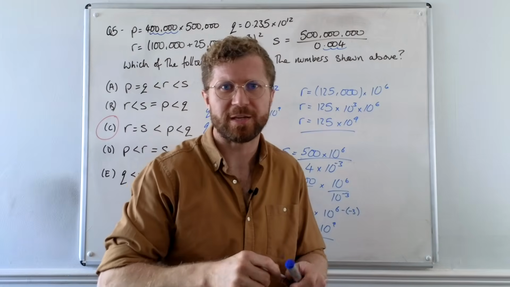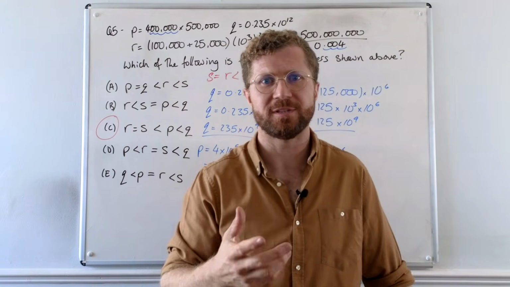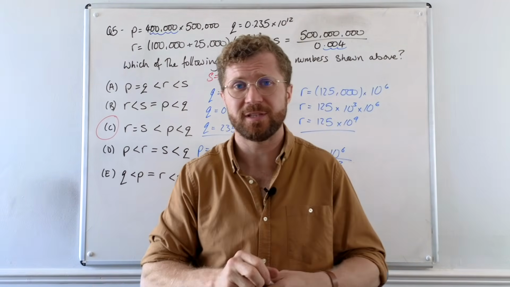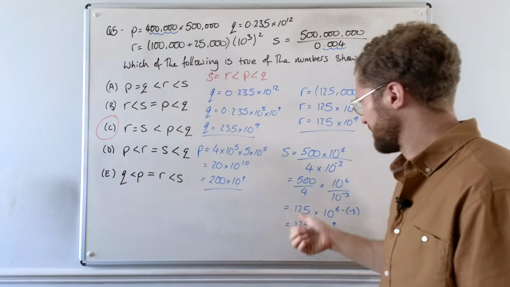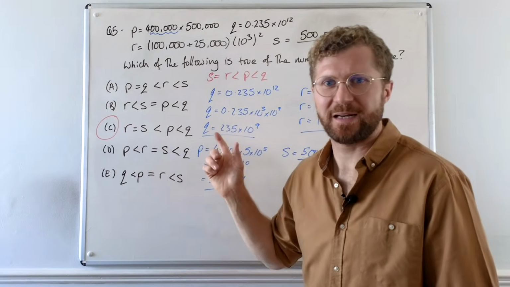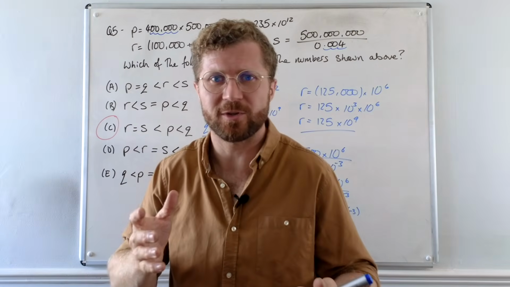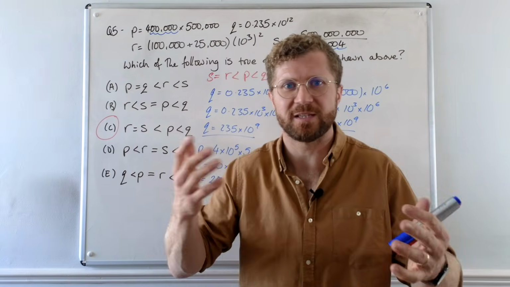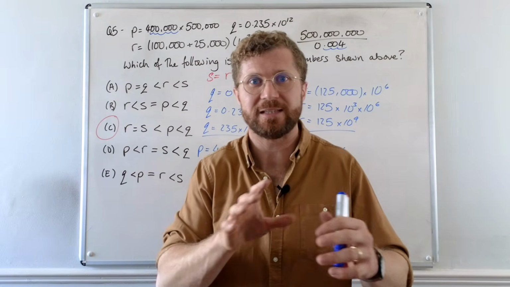All right, so big chunk of work to do here, and really that's where the difficulty comes. It's not so much the difficulty of the calculations, because we did 500 divided by 4 and we did 4 times 5. Okay, there's a bit of exponent work to go on, there's a bit of understanding of scientific notation, but the calculation's not that hard.